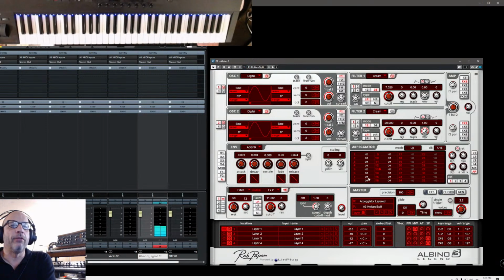So this is one of the layered sounds, but let's go back to these single sounds. So for the ones who are joining a bit later on, Albino 3 has 2 modes. A layered mode, down here, where you can layer up to 4 Albino presets, essentially Albino 2 sounds in Albino 3. So you've got a single sound, but you can also stack 4 single sounds. So this one uses a bass drum for layer 1.